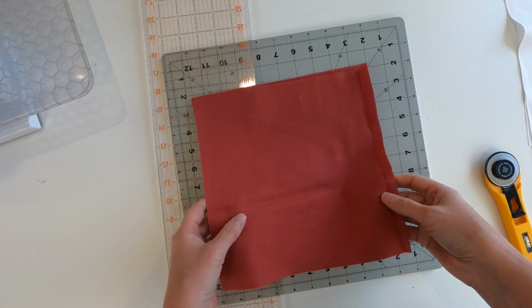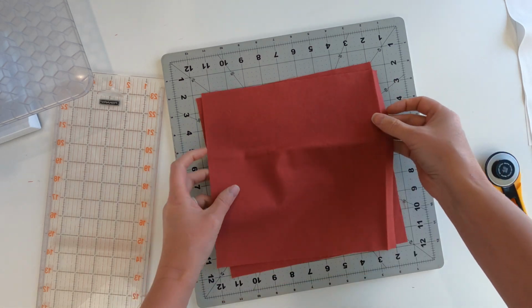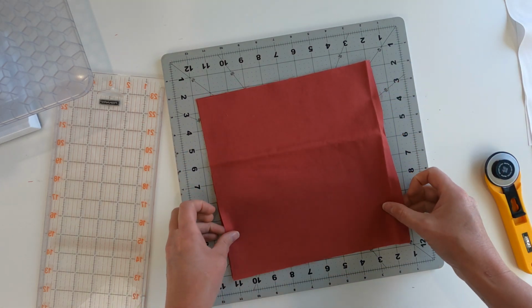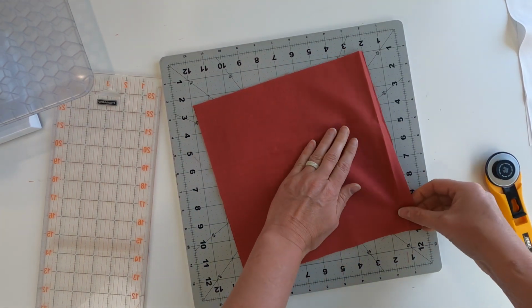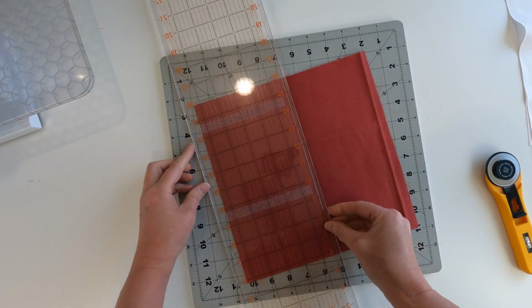Then we're going to take these, and these are going to get cut the same as well, but they're actually going to make 2 slightly different blocks. I'll show you how to put those together in a minute. But first we're going to cut up our layer cake, and we're going to do the same thing. Just going to line them up nice and even. So we're going to first cut off a 5-inch section.